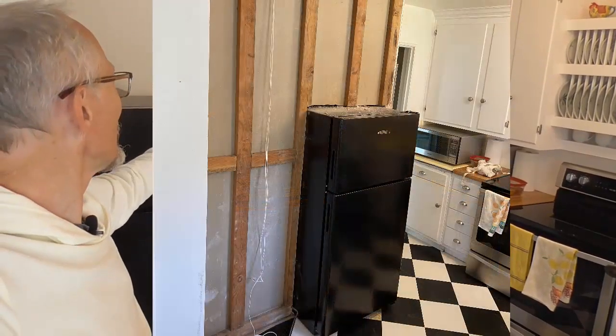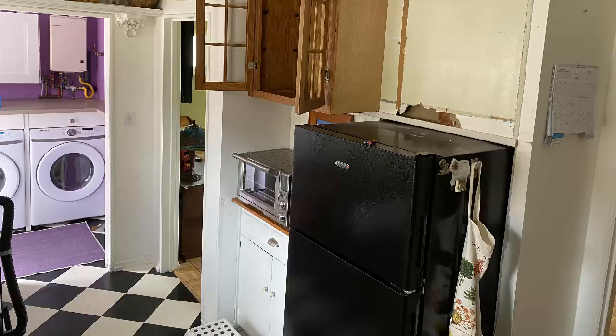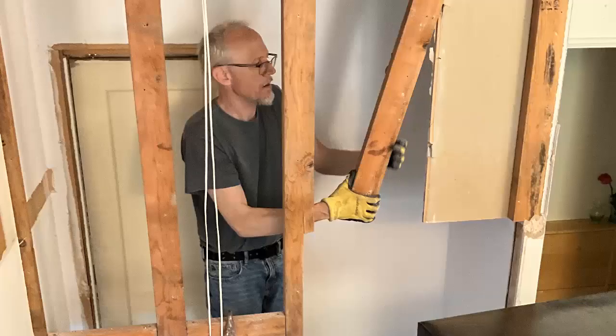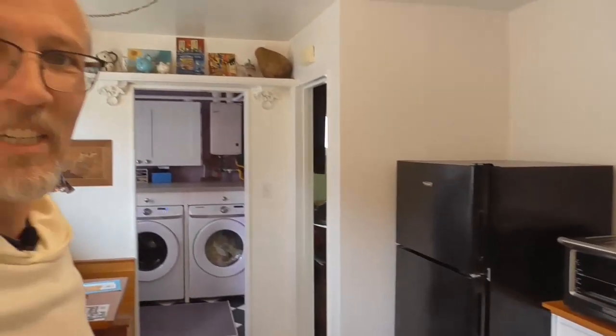And back here was the closet. This is where there was a closet and the refrigerator stuck much farther out here into the room. And then there was a pantry over along the side. There's some cabinetry, which is all gone. It's been all cleaned up and taken over, so take a quick look. We've regained a lot more space in this room so that when we go to do our kitchen remodel, we'll have that much more space, won't we?